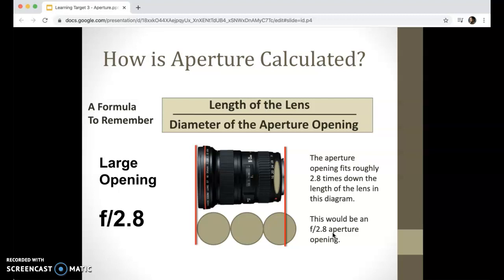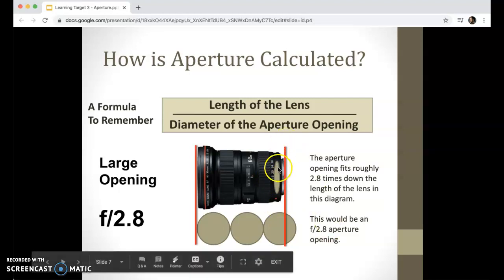Here's just a picture example of an f2.8. So let's say that this lens was opened up as wide as it can go. So this is an f2.8 lens. We'd imagine that diameter for the opening, and we'd lay that circle on its side next to the lens, and we'd see how many times it fits across.